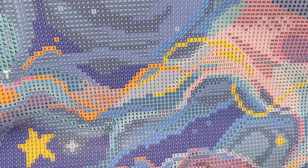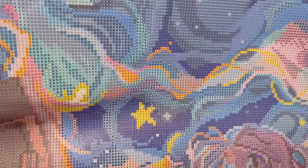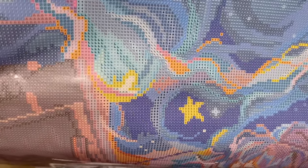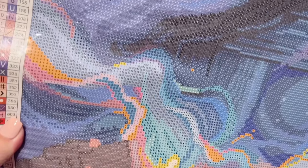Do you guys see the aqua AB, the number 2 that's in there as well? And then we have more big chunk of that grayish blue AB. Swirls of the orange and yellow. More of the aqua in there as well. The stars and the yellow you're seeing is all AB. And then the orange AB kind of swirling throughout up here, the number 4 is that. And then this number 1 is the grayish blue AB.